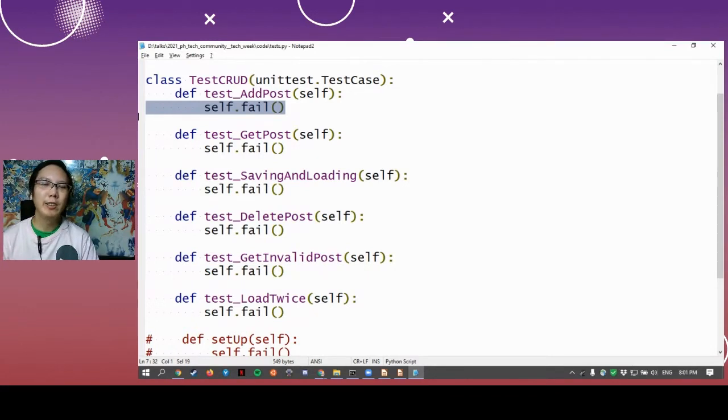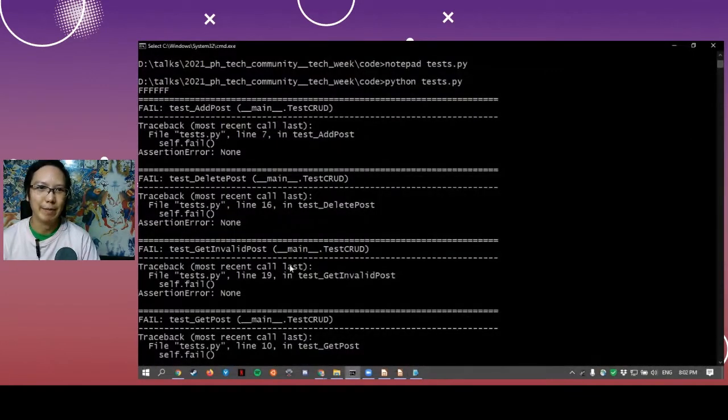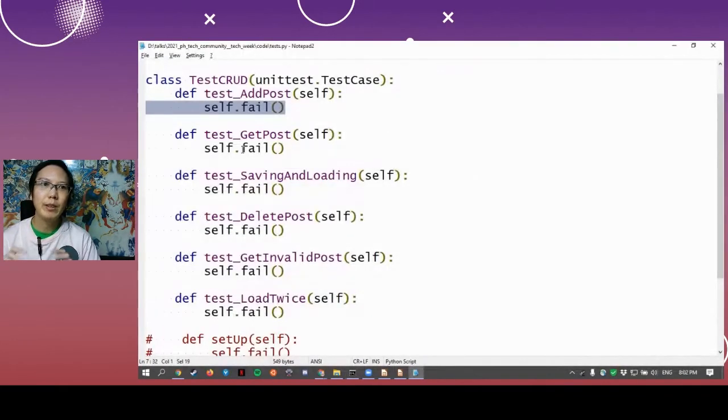When we're creating tests, we need to first make sure that it fails, like what we did right here. And then we make the code for this specific test.